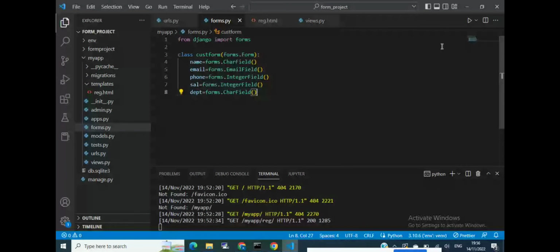First you need to create one forms.py Python file inside your application, at the application level. Inside this you can create all the fields. Actually, in the forms.py file only we'll write all your validations. We will not use an HTML form to send the data; either we use a Django form or a model form.